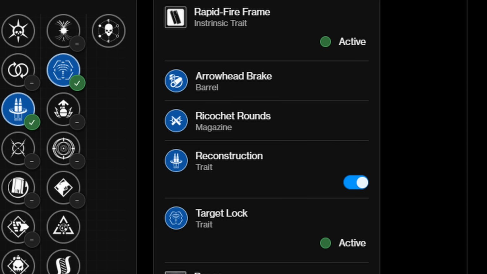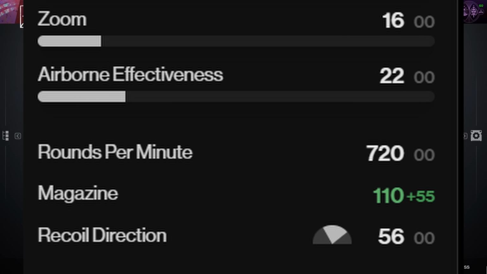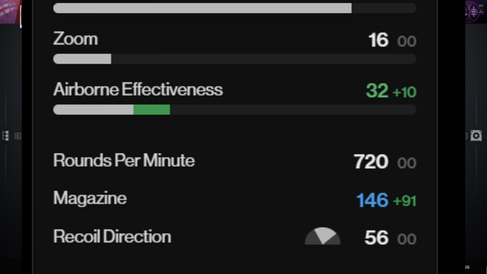The last perk combo I'd keep an eye on is Reconstruction and Target Lock. The magazine can be fully overflown before you start firing and will reload as you shoot it. This thing goes up to 110 rounds in the magazine with just Reconstruction, but if you pair it with Backup Mag and Extended Mag, it can reach 146 rounds, and that is nothing to scoff at with this perk.